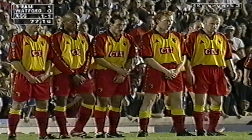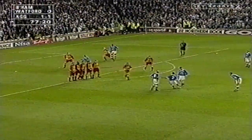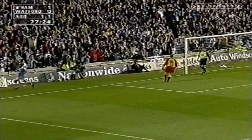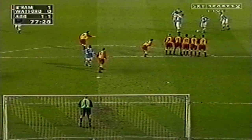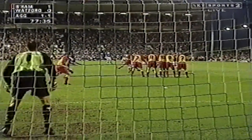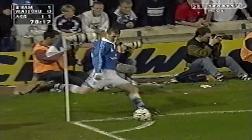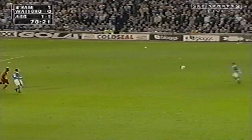Could it be a Rowett blockbuster? Granger is there to possibly test the Watford wall as well. It's Rowett! Good save! But Chamberlain hasn't had a lot to do this second half. Had to be down smartly to his right-hand side. Well worked for a kick. Rowett with the right foot through the wall — and that's a good stop. Just inside his post, Alec Chamberlain sees it late, touches it round for a corner. Watford may have a one-man advantage. They appear to be panicking at the moment, though, as the corner is drifted in and cleared by Palmer.